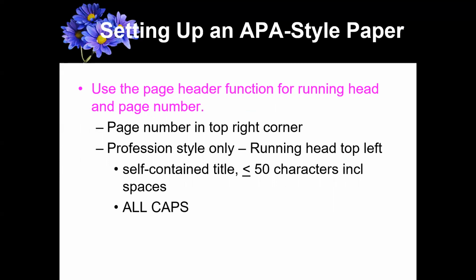Okay, so when you write an APA paper, you're going to have a page number, and not for this class, but usually you would also have a running head. Professional style only, you'd have a running head. A running head is just going to be a shortened version of the title. But again, for this class, you're just going to have the page number. And that's going to go in the top right hand.